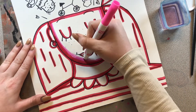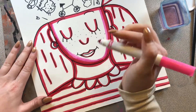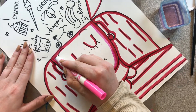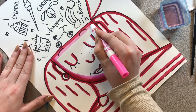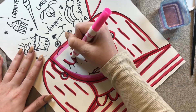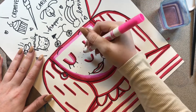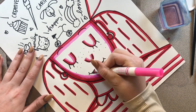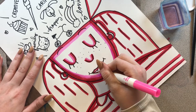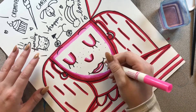Once you've outlined everything in your darker color, if you have that, you can now take your lighter color and go along the inside edge again. So I'm putting it right next to where I put that dark pink and I'm just going to outline everything one more time. Remember in the smaller areas, you can use the tip of your marker to get in any small shapes.